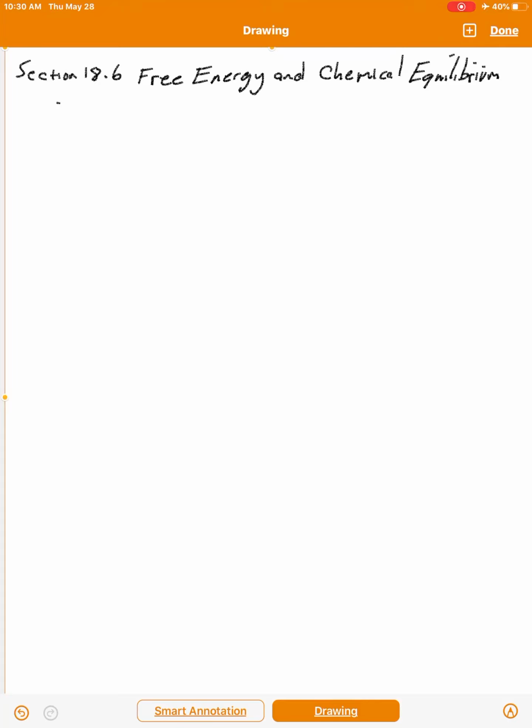The way I'm going to do that is to point out that if we're under standard conditions, we use the symbol for free energy change, delta G with a little degree sign. What that generally means is that if we are dealing with any gases, their pressures are 1 atmosphere. So if we have a gas in a chemical reaction and the pressure is greater than an atmosphere or less than an atmosphere, then that's non-standard conditions.